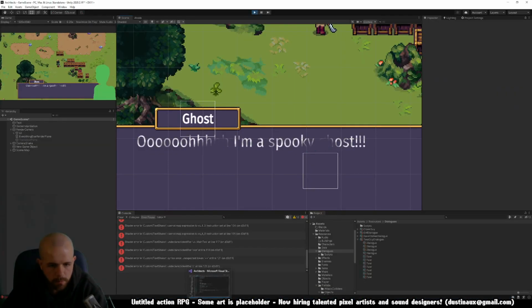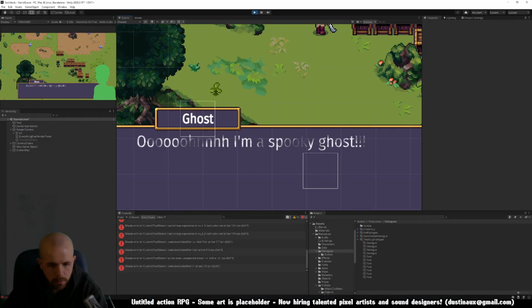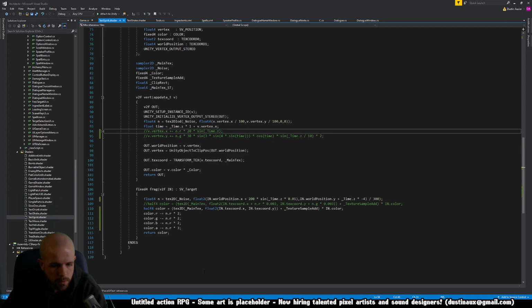Need a big movement on that. That's just really slow. Alright, I think that looks good color-wise.